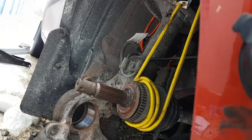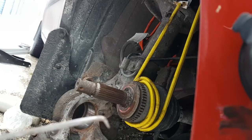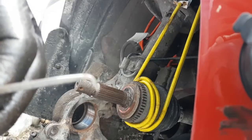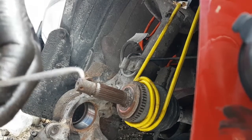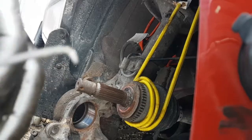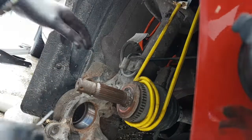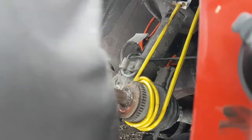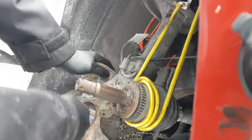So this is sort of a special pick that I made. It's basically just an old pick that I ground the end on to make it flat, not pointy, like a flat screwdriver end almost. And that allows me to get into these cracks and scrape all that rust out of there, so I don't have any issues putting the new snap ring in.